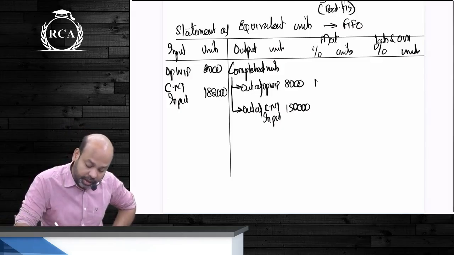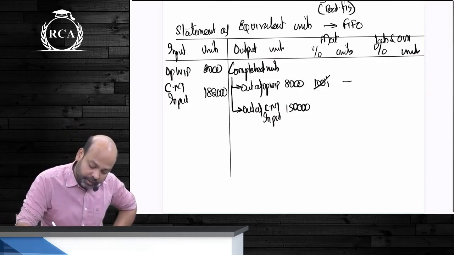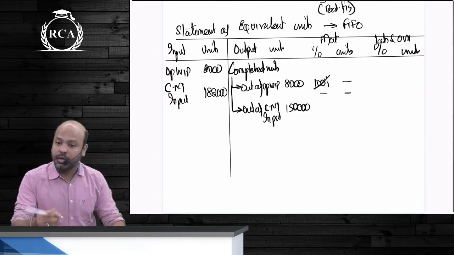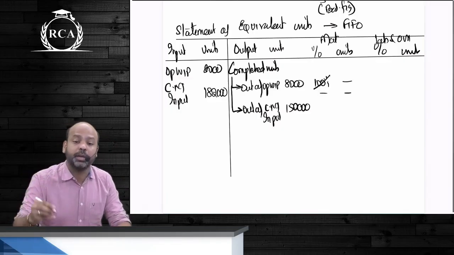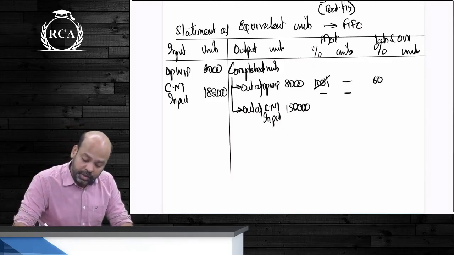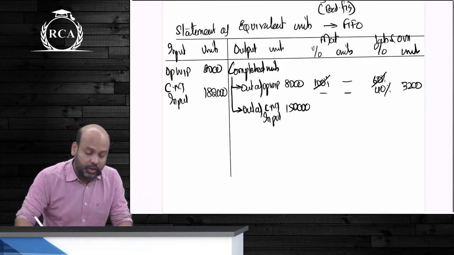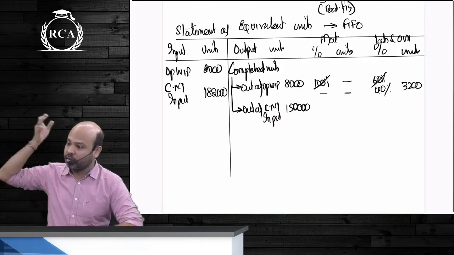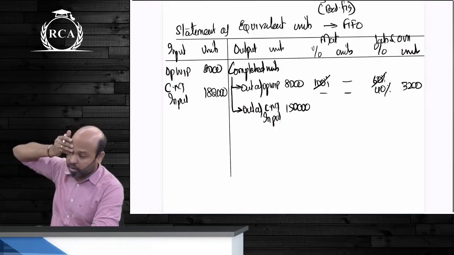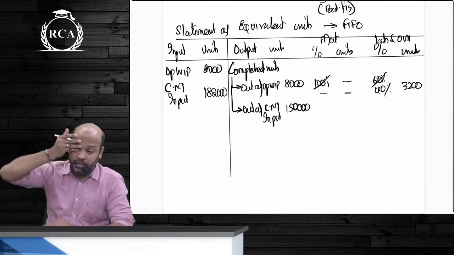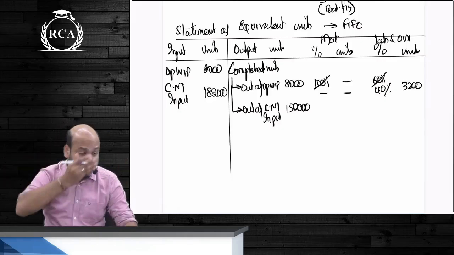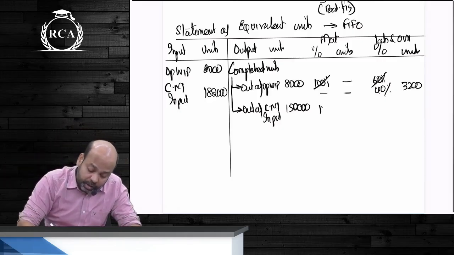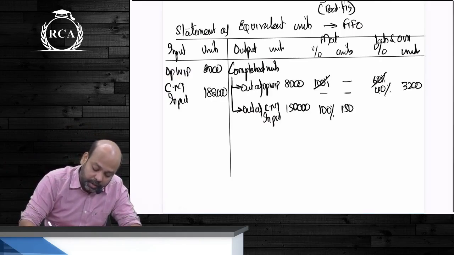Isn't material already 100% complete? I will take 0 now. I should not take the amount that is already completed. I should only take current month work. Isn't 60% completed? I will take 40%, 3,200. I'm not supposed to include that. In the exam you don't even need to write 100 and strike it off. You directly write balanced degree of completion: 0, 0, 40%, 3,200. Are you getting it? Current month input will obviously be at 100%.